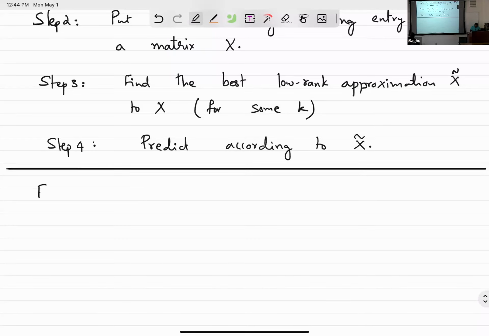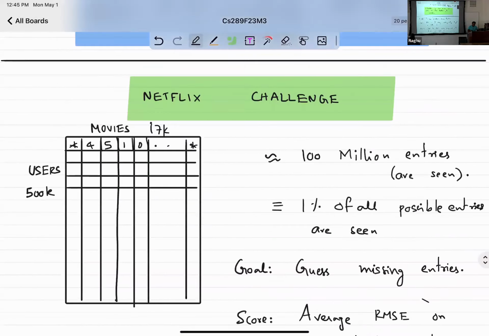And one of the first things, once Netflix released the data set and everything, the cat is out of the bag, right? So you can try it out. And what happened? Well, people did this because low rank approximation is one of the oldest tricks in statistics for approximating matrices and matrix completion. And they observed that if you ran low rank approximation with roughly rank 30, you have a huge matrix. Again, as I said, 500K by 17K, just to give a sense of the numbers.